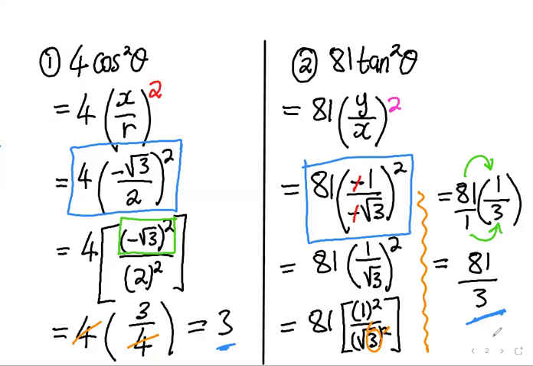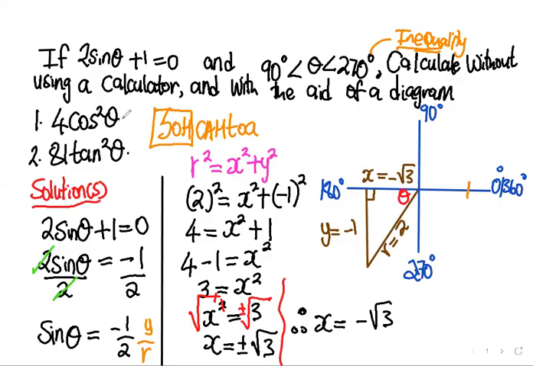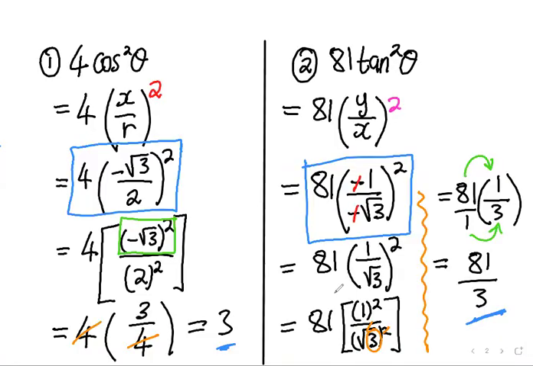We are done. When others are stressing with this kind of question, you get a distinction. This is very easy. The way I'm teaching you in grade 10 is the way I'm going to teach in grade 11 and grade 12. It's about you understanding how to use the concept. There's no way you can deal with this type of question without drawing a diagram. That's why they explain to say with the aid of a diagram, because without it, it's going to be a disaster.